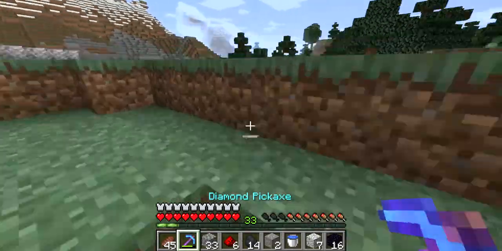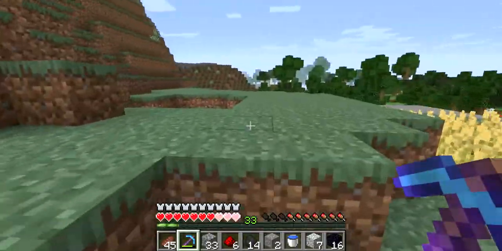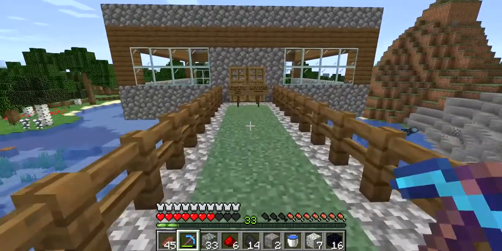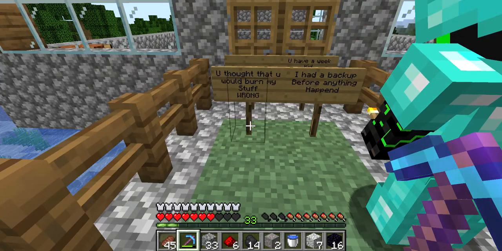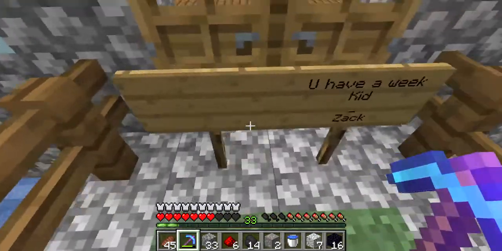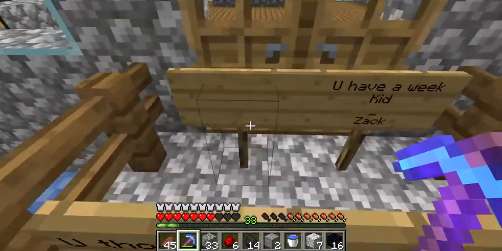Alright, but I honestly, I feel... The obsidian? I need the obsidian. Oh, coming. Also, wait. Oh, no! That was a stupid idea. Oh, wait, dude, I forgot to show you. This is my friend Daniel's house. As you can tell by the signs, he tried to burn my stuff. Wrong. I had a backup before anything happened. It said, like, if you don't apologize, there'll be consequences.